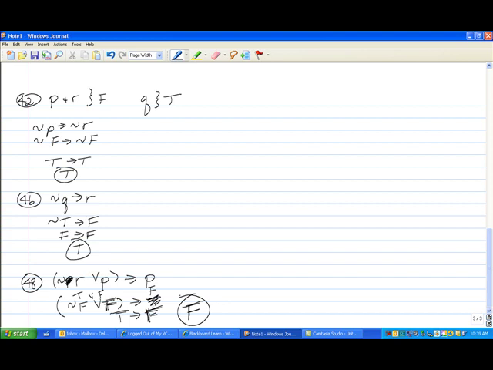Okay, let's go to a truth table, and let's do number 60.